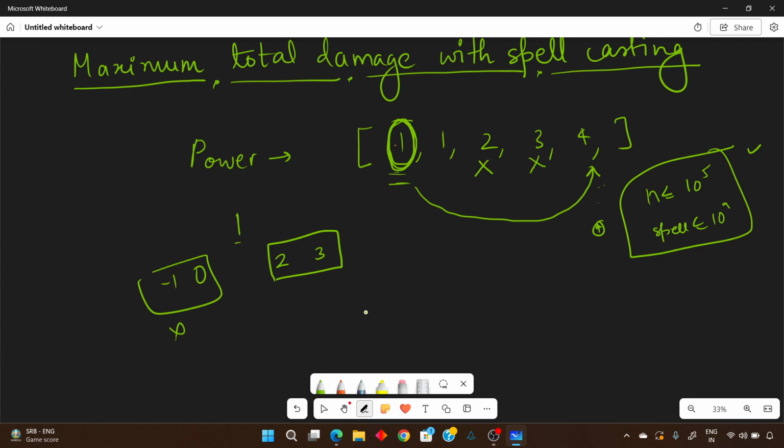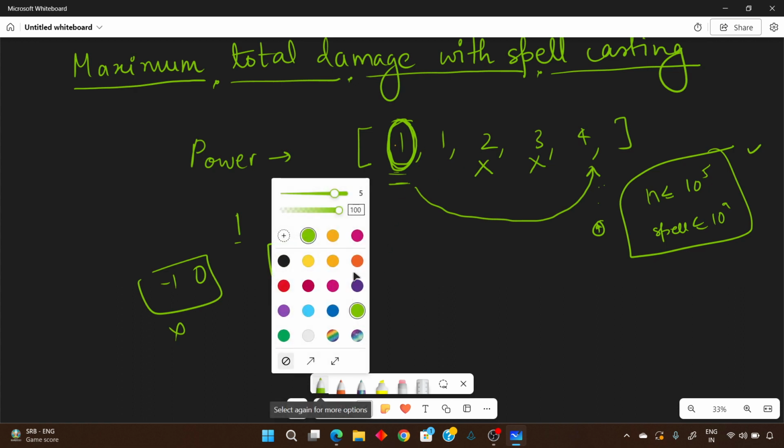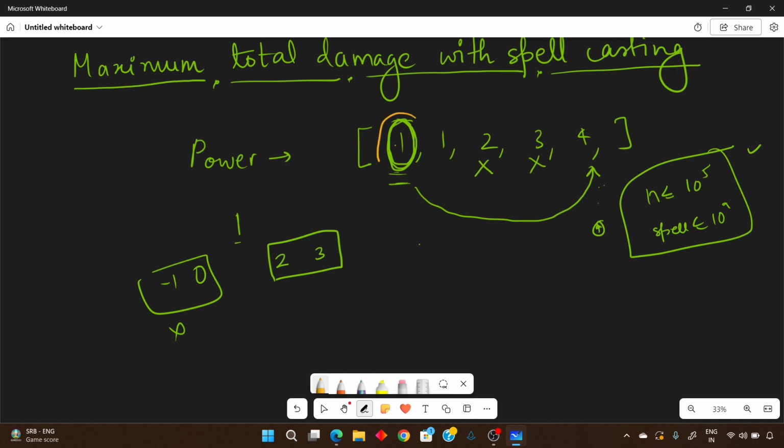One more observation before we find the answer for this particular case: if you cast a spell with value 1, then you can again cast a spell of the same value, because the restriction is only on value minus 1, value minus 2, value plus 1 and value plus 2, where value is the value of the spell you are casting.